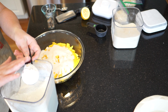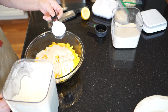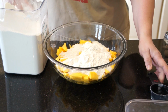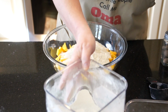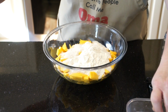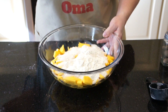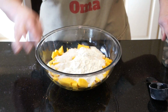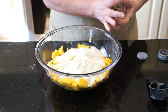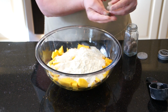So we're gonna do a little bit of that. Heaping 1/4 cup of flour. And on top of all of that, we will put some ground nutmeg. And you could buy nutmeg already ground. I think it tastes better if I grind my own.